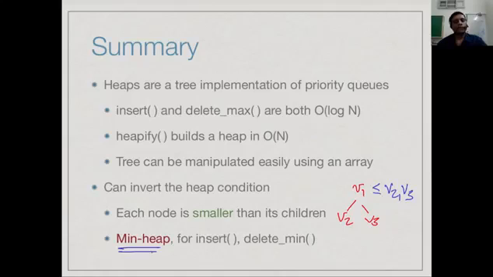You just have to change the heap rule to be minimum, so that each node is smaller than its 2 children, and then everything will work exactly as we have done so far. So you have 2 types of heaps: max heaps and min heaps. And all that differs in max heaps and min heaps is the heap condition on the nodes, and correspondingly whether the operation you implement is delete min or delete max.